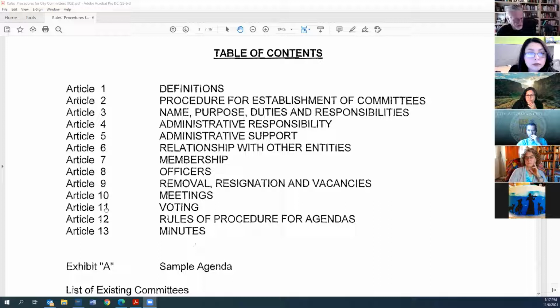When I read this introduction, it says these procedures are not intended to replace Robert's Rules of Order. If there's a conflict between the committee rules and procedures, and I understand that to be rules and procedures adopted by the committee, and the enabling state statute or city ordinance, the statute or ordinance shall prevail.